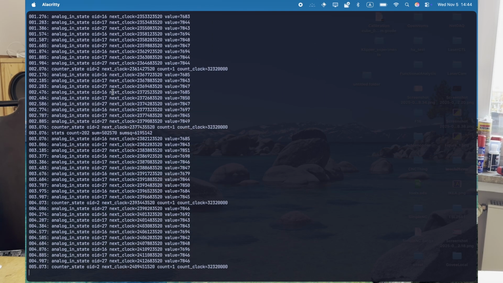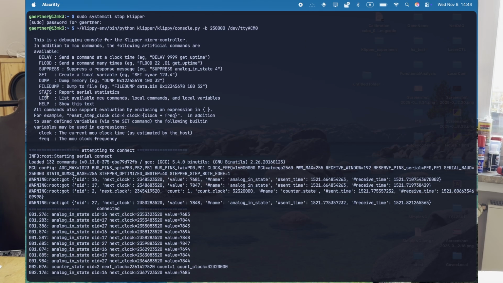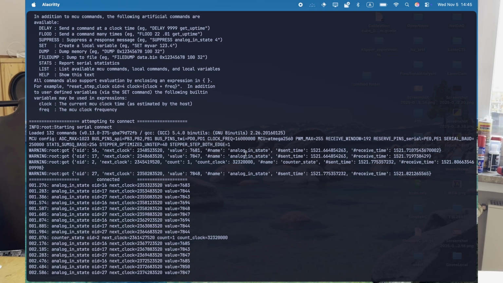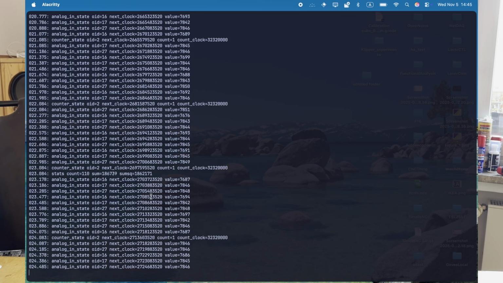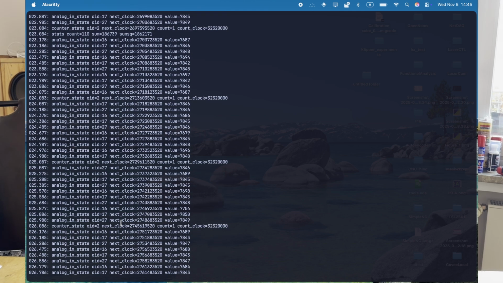Now we can see quite a few packages coming through. First, we can see the standard information text giving us some useful commands like listing out the supported commands or getting information from the machine. We can also see some machine statistics as well as loads and loads of packages coming in. We have a variety of mostly analog in from 3 different OIDs, 16, 17 and 27, which are most likely the thermistors for the hot end, the heat bed and the CPU internal temperature, I would assume. We do not exactly know what these are, as these OIDs were assigned by Klipper, but we can make some guesses.